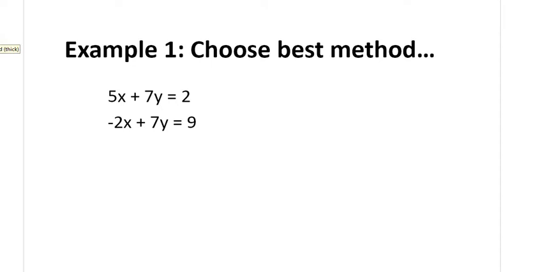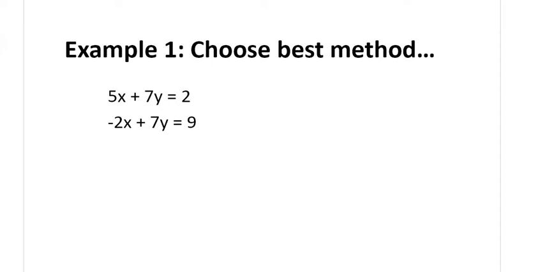As you're writing this down, I'm thinking about this system of equations, and if I wanted to graph it, I need both of these equations to be in slope-intercept form. Neither one of them is, so graphing is out. And then I think about substitution. Are these in a format in which it'd be easy for me to solve for one of the variables, or is one of the variables already solved for? And no, one of the variables isn't solved for in one of the equations, and all of the coefficients for the variables are something other than 1, meaning I'm probably going to have a fraction. It's not going to be nice.